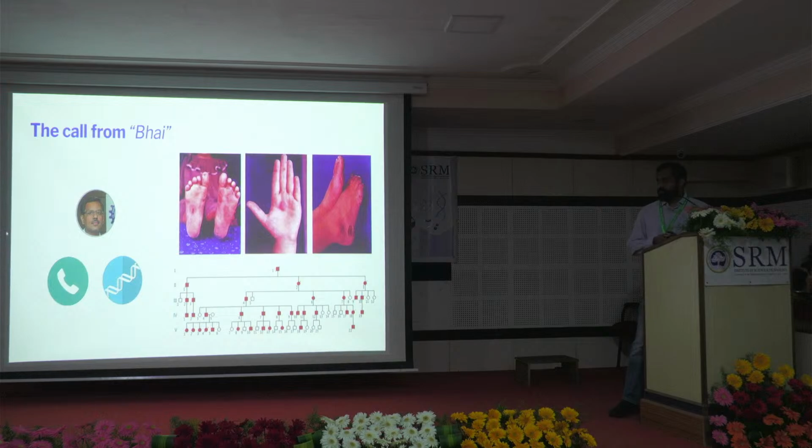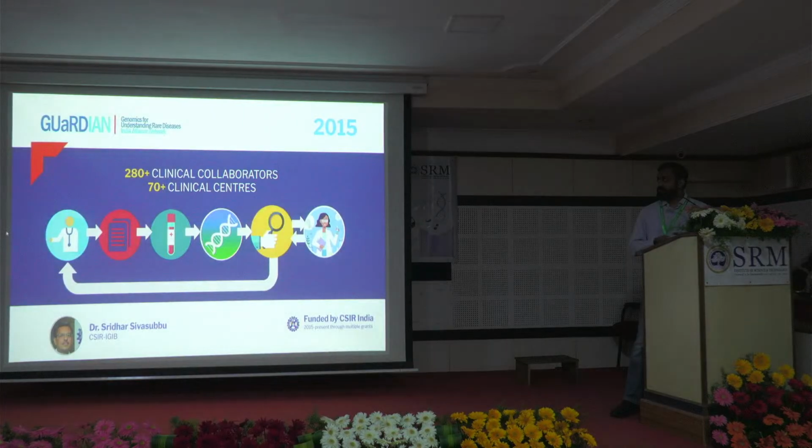But that's not the end of it. Of course, you can name the disease, but more importantly, with the identity of the disease and the molecular event, you can pretty much eliminate the disease in the 6th generation by offering them genetic counseling and prenatal testing. So you don't have a 6th generation anymore, or for that matter, the curse to this family is put to an end just because you can do genomics. But more importantly, even common people like Bhai can understand the importance of genomics and how it can put an end to what we call a curse to that family.